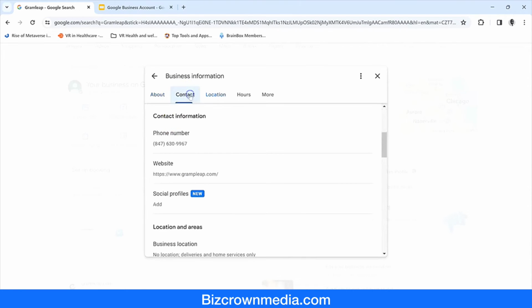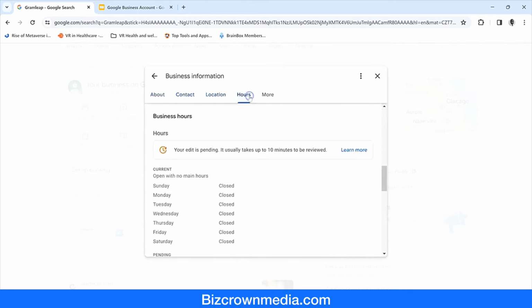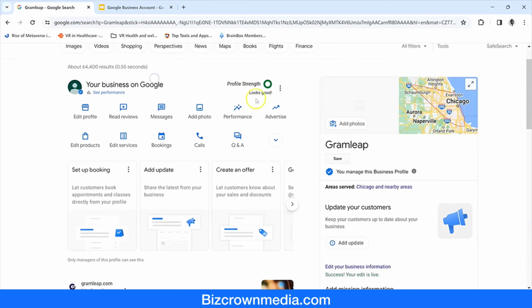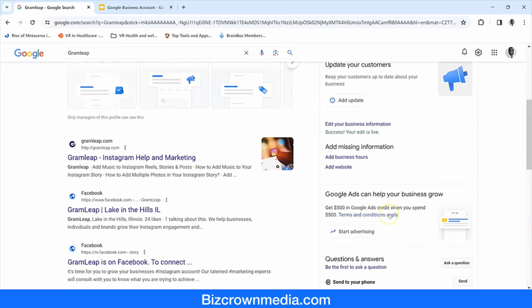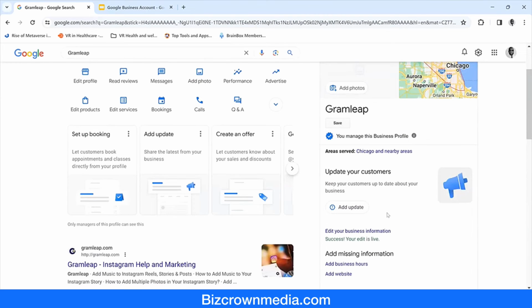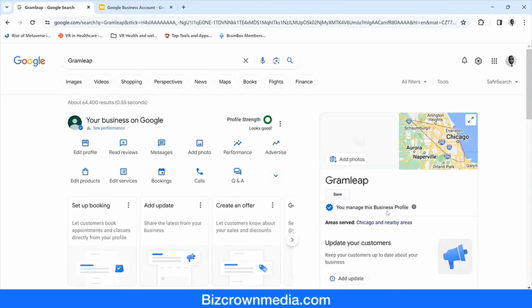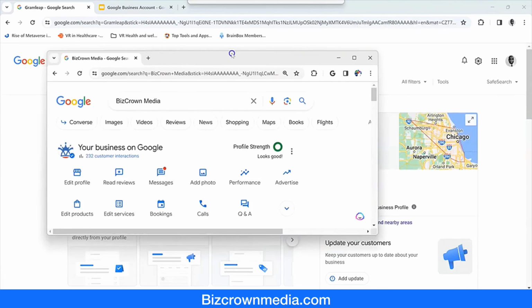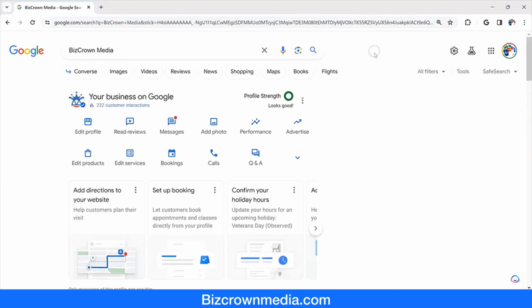So let's go to contact, location, hours, more, all that stuff is over there. And so for a business that's optimized, you will see probably a whole lot more information, but we just created this. So I will show you how it is with BizCrown Media's page, because then you'll get an idea of what a fully optimized page looks like.